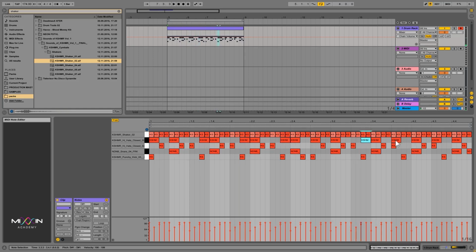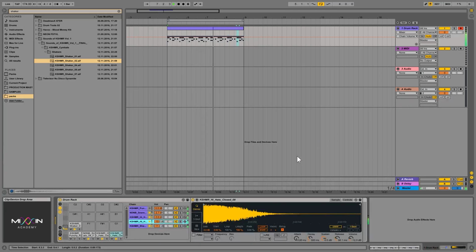I'm just gonna move it everywhere where they play together, to play with the kick drum or with the snare, just not to mess with that one. Okay, I like that. That's good.